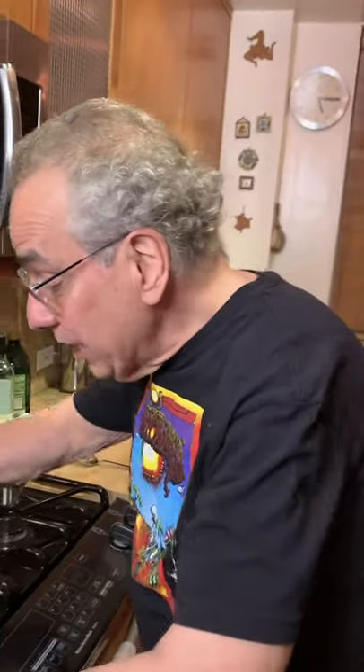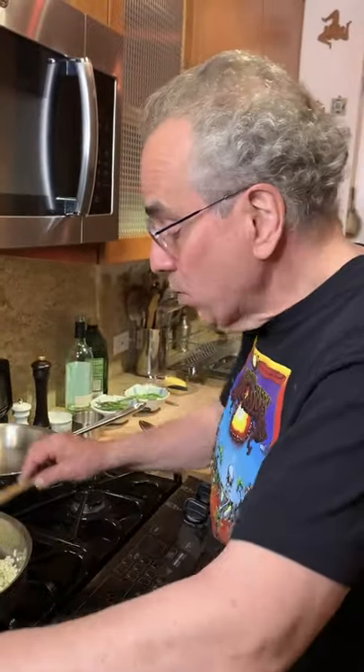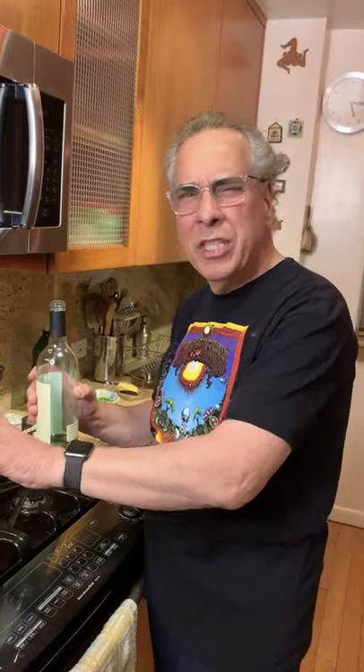Listen, because you can actually hear that the rice is getting the proper kind of a crunch on the outside — and that's what I want. So this is ready for the first addition of liquid, which in this case is white wine. Now you could make a red wine risotto using red wine, which I love, but we're going to go with the traditional white wine.